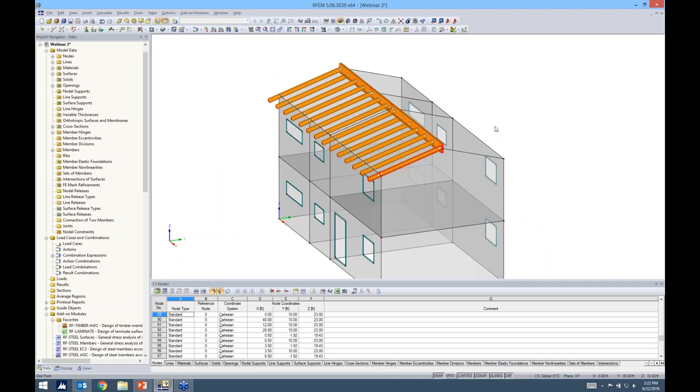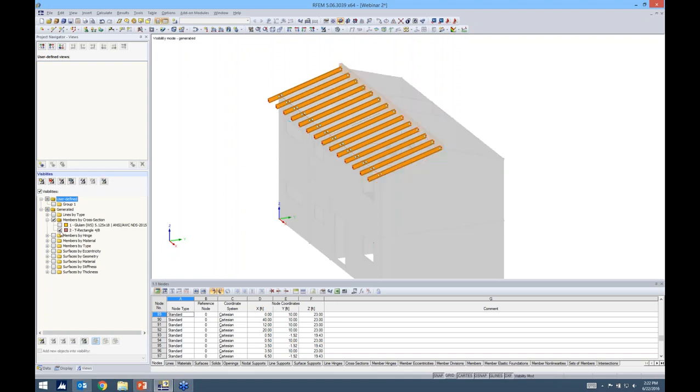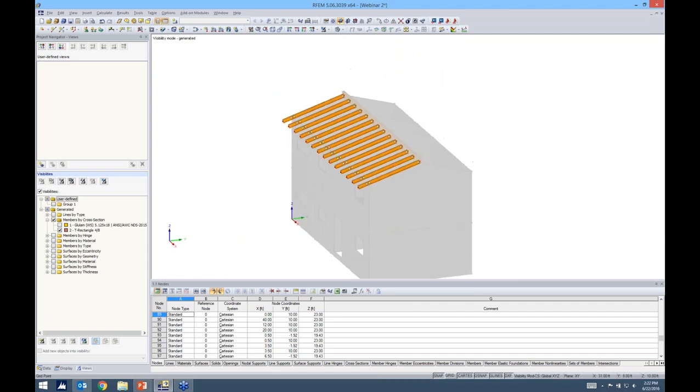I could go through that whole process again, or I really want to utilize the tools in RFEM. So under this Views tab down here, you'll see all of these default options, and this is basically just to select different objects in the view window here. And for example, there's an option here, members by cross-section. So all my different members by the different cross-sections would be listed here. For me, I just want to select my 4x8s. You'll notice that I can't really select anything else in the model, which is exactly what I wanted.